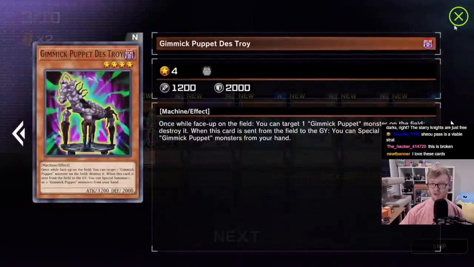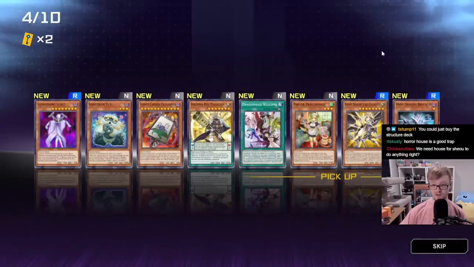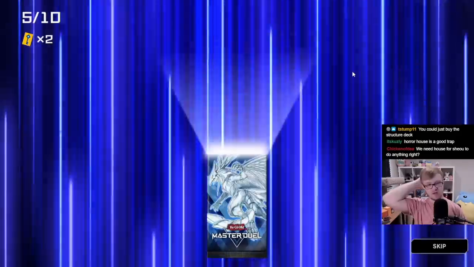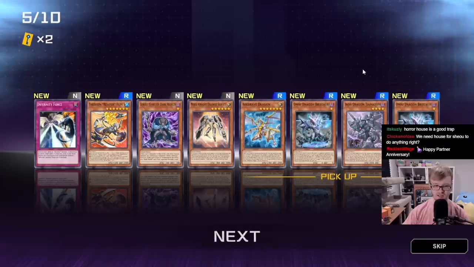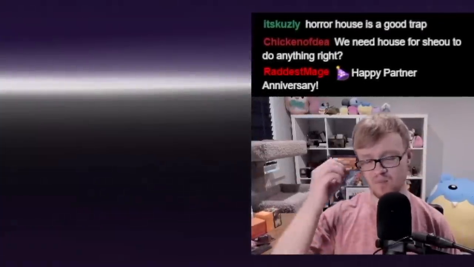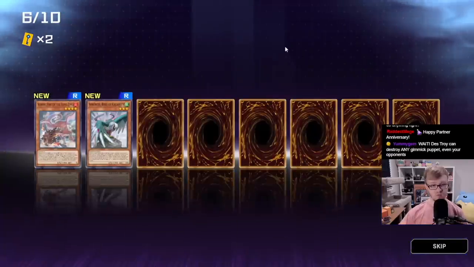Oh my gosh, we pulled a Gimmick Puppet. Grinder Golem is probably the scariest card in his deck. Gearspring Sphere would be really good in his deck, actually. Parlor Dragonmaid, Dragonmaid welcome. We need house for Shu to do anything. That is true, yes. If we were going to pull one of the fusion monsters, I would have rather pulled just house, so I'm glad to see that. Iron Dragon is in. Wow, this pack has a lot of really good generic dragons that they probably just couldn't think of a spot to put them in. Did not realize that. Cool.